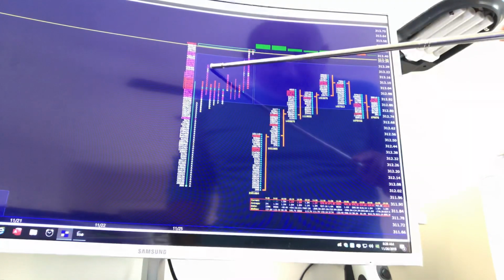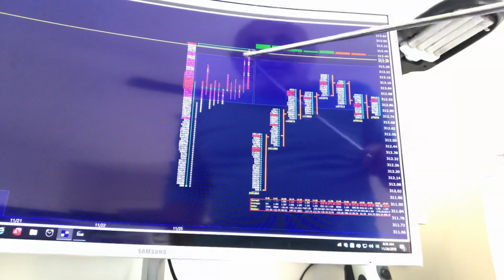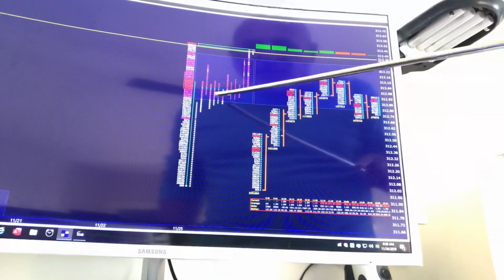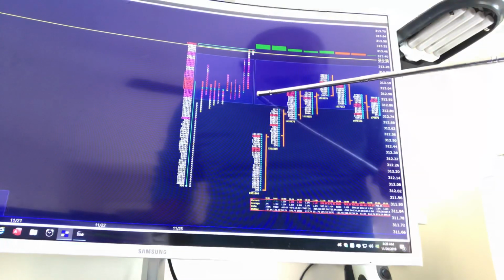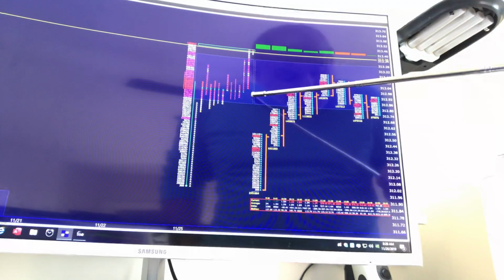Then our price spike, which is C's high of 313.15. Now, if there's no buyers here and we get accepted back into C's range, then the odds of trading back to our POC from yesterday of 312.91, which was 10 wide, would be very, very good.